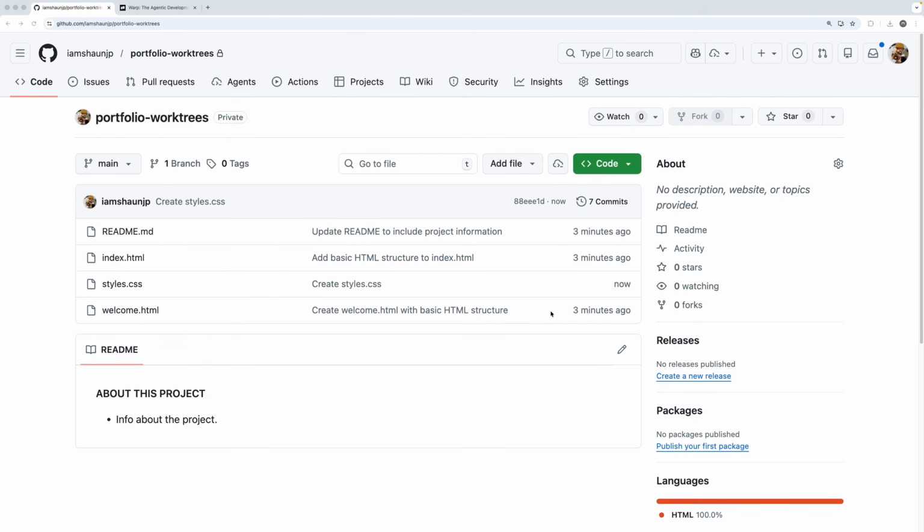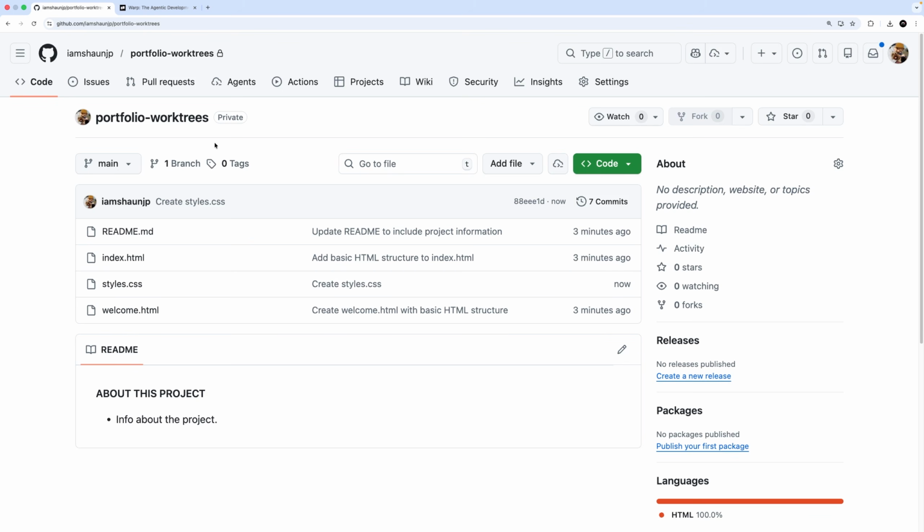So then, in this series, I'm going to be working with this repo right here, which I've already added to GitHub, and I'll leave a link to this repo down below the video as well, so you can access it. But it's nothing special. It's literally just got a few HTML files inside it, a CSS file, and a README. Now, I've kept this simple because I can more easily then demonstrate how worktrees work, and I'm sure you're going to be working on much bigger, much more complex projects, but everything you learn using this one is essentially going to carry over to whatever project you might be working on.